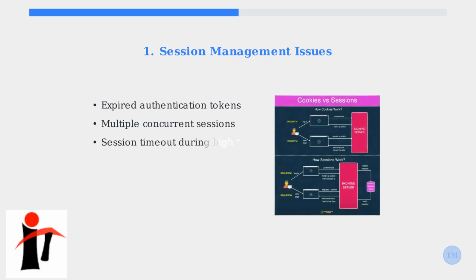The system uses multiple layers of authentication and authorization to protect legitimate users and prevent automated ticket purchasing. There are 4 main categories of issues that can trigger this error. First, session management problems occur when your authentication tokens expire or become corrupted, especially during high-traffic periods when millions of users are trying to access the system simultaneously.